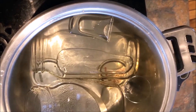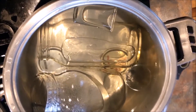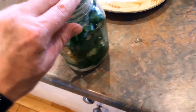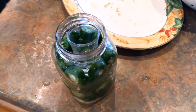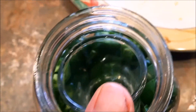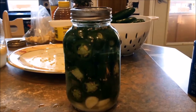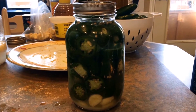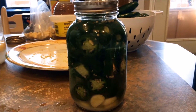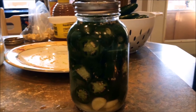For fermentation to get the best result, you want all of your veggies to be under the brine so that the oxygen won't make the bad bacteria happen. Don't forget everything needs to be boiled, so I've put my shooter glass in the boiling pot. The trick is you put this one in here like that, and when you fill it up with water it makes sure the peppers are not allowed to go to the top and escape from the water.